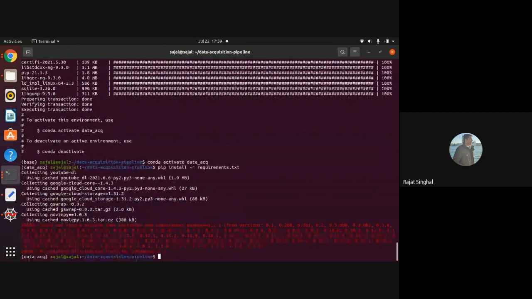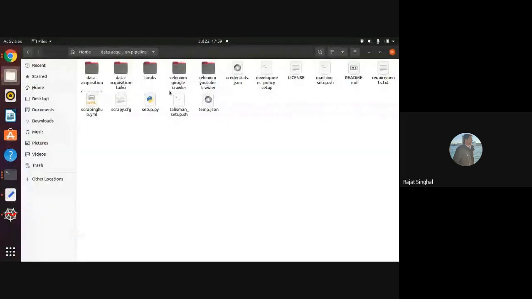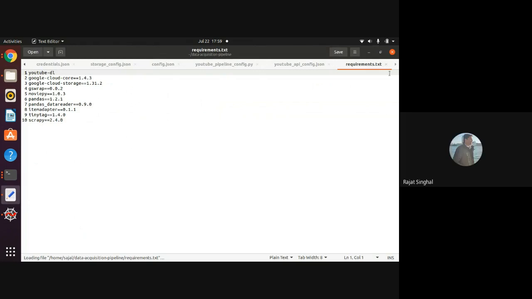I think just open your requirements.txt file in the same folder. It's already in the same directory, on the top right. I would suggest everyone to please use an IDE, some Visual Code or something, where it's difficult to edit.